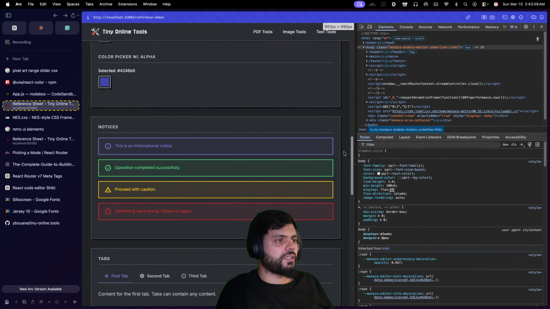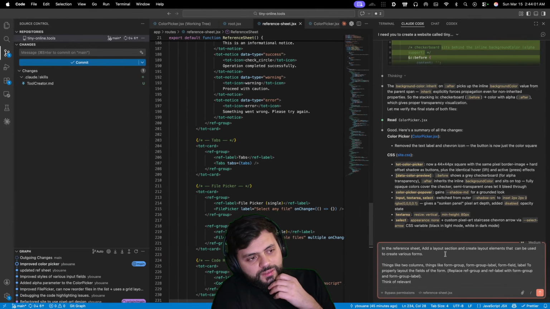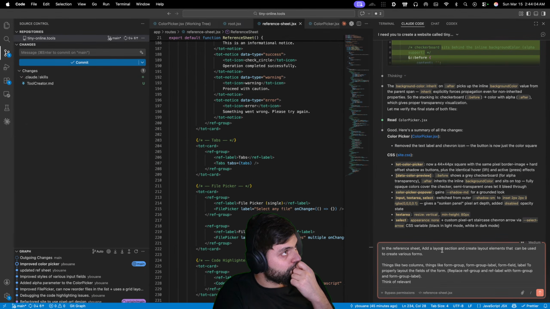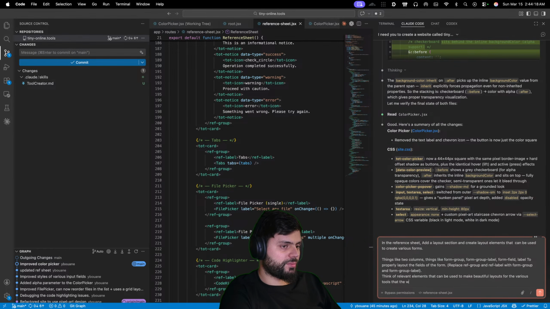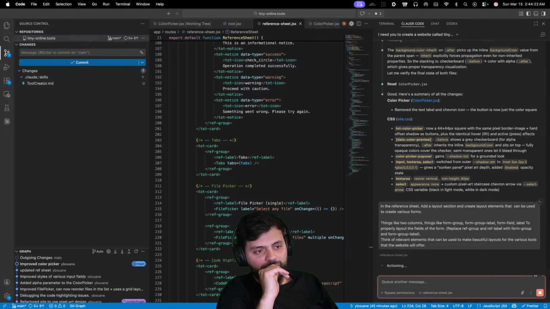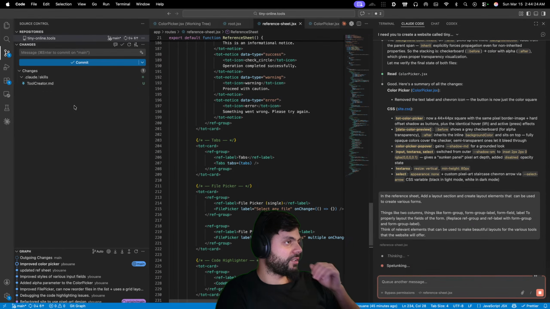Yeah, it's good. Think of relevant elements that can be used to make beautiful layouts for the various tools that the website will offer. Let's keep it open and see how it does.